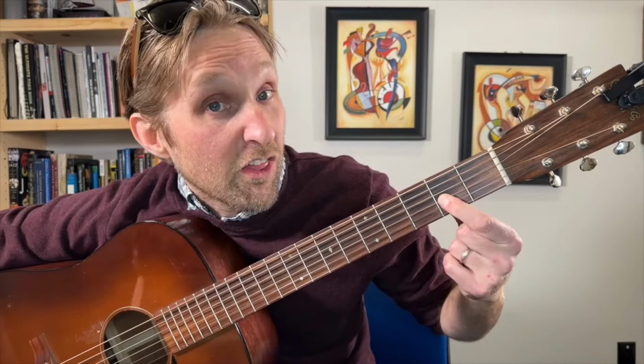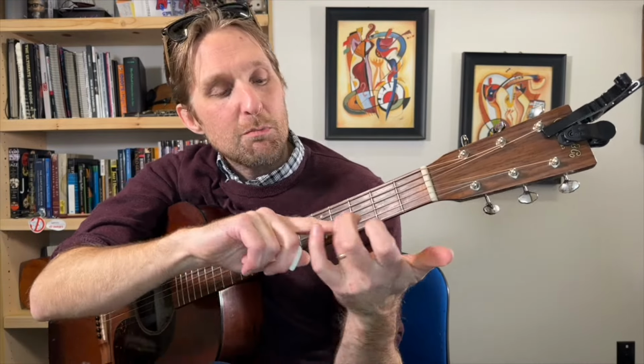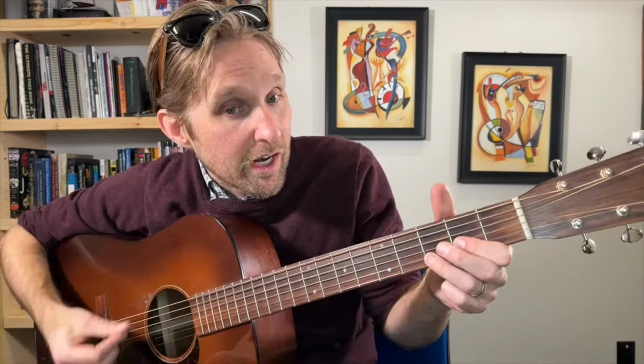This is just like a D kind of chord, but it's C because we're tuned down. I don't know why I bothered to say the name of it. Doesn't matter. Top string open. Next string open. Third string from the top open. Second fret on the third string from the bottom. You can use any finger you want. Third fret on the second string from the bottom. Any finger, I don't even care. I'm using pointer and ring. And then the bottom string, the high E, that can be open or it can be muted. I think I usually mute it. Just the pad of my ring finger smashes down and mutes that bottom string.